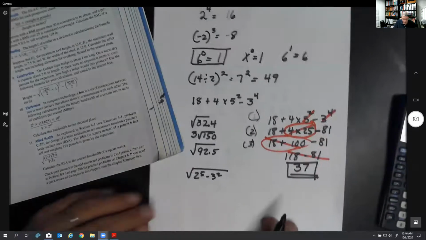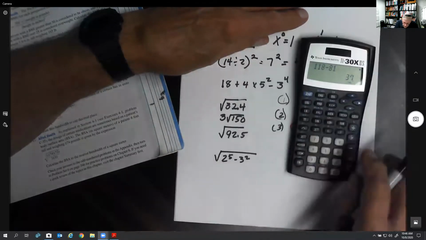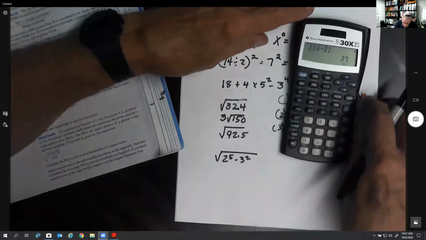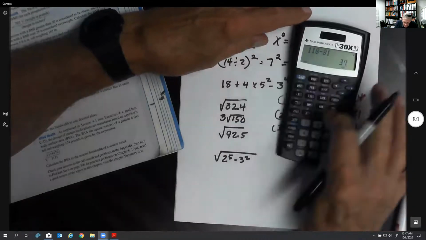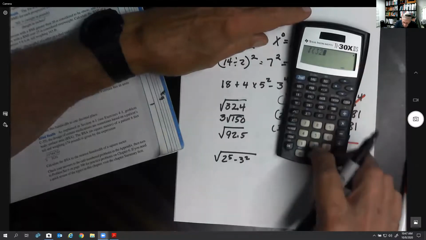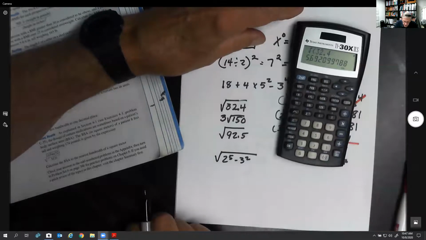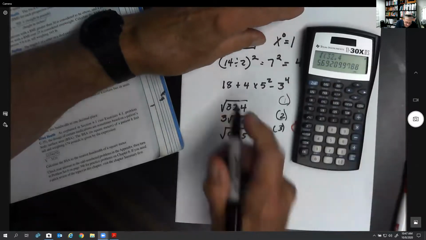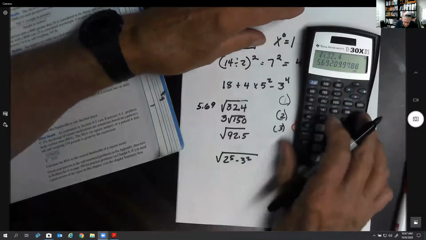All right, so we've got a couple more here. Let's do them real quick. We can even do something really weird like this. Okay, remember how to do this? Second, x squared, 32.4. And let's say you forgot the parentheses. It'll still work. Round it off to 2 places, let's say. Usually we go 2 places, 5.69.